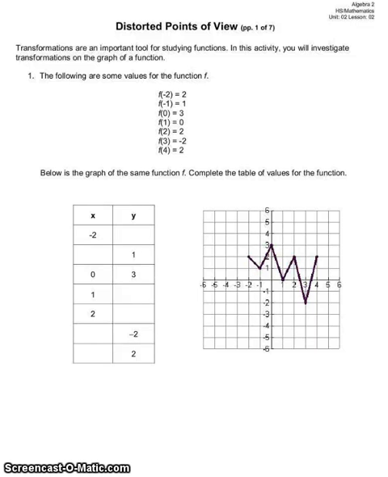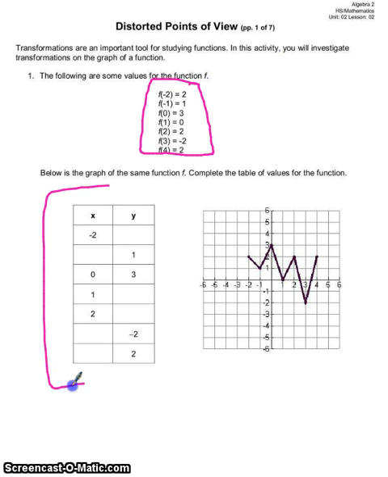Today we're going to be working with distorted points of view. I want you to box in this original plot right here, and I want you to go ahead and fill out this bottom coordinate points with the information that you have at the top. Okay, now I want you to go ahead and turn to page 2.